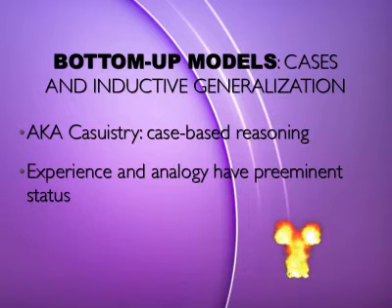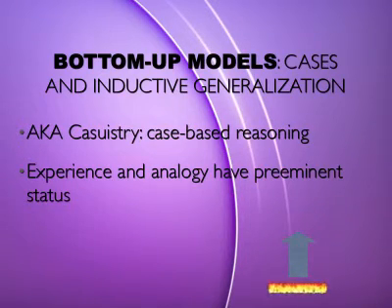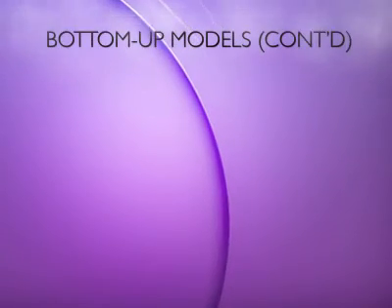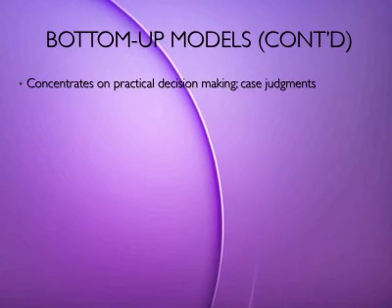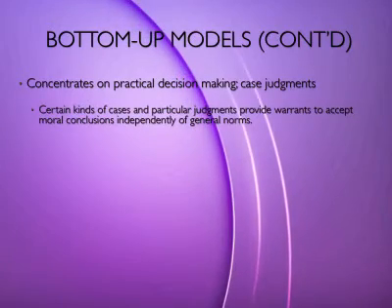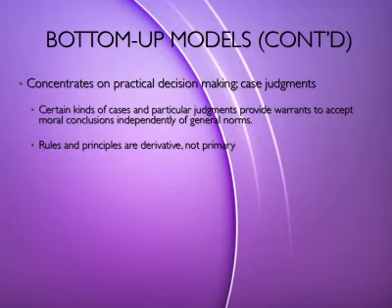You'll notice from the little graphic that we move essentially from experience, and then from there we go to judgments. So you can see in many ways this bottom-up model is just the opposite of the top-down model, because this, after all, concentrates on the practical decision-making in a particular ethical issue. And in many ways, it actually leaves out the rules or the norms and says that those are more derivative instead of primary. In other words, the meaning, the function, and the weight of a principle are derived from previous moral struggles and reflection in particular circumstances. They don't apply universally in all circumstances, and they may change.